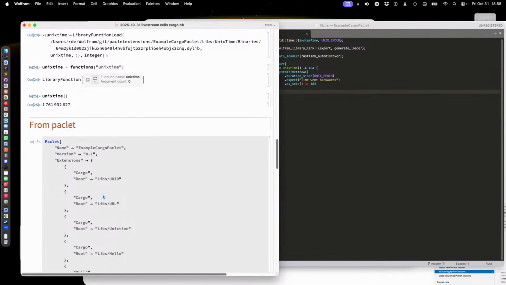Okay, but that means we have a pattern for designing how you call external functions in the same address space from a dynamic library. Am I making sense? They're called foreign functions, the wrapper, in the foreign function interface. Okay, and on the screen here, it's called library function because it's using library function load. So that's parallel. All right.